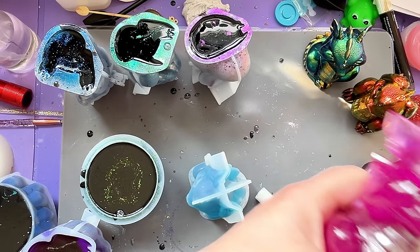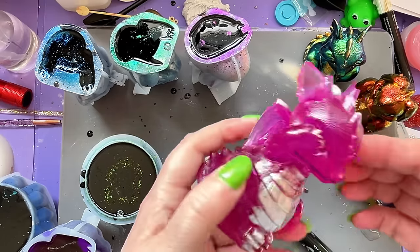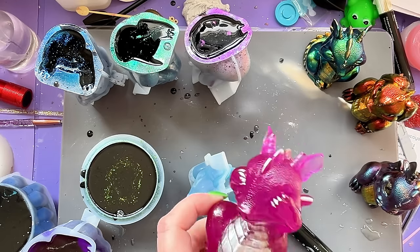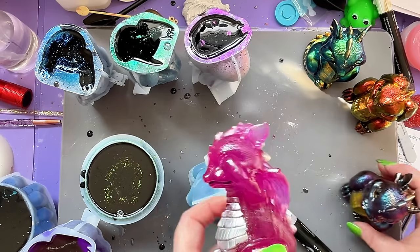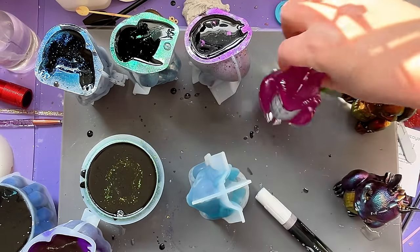So what do I think of the clear, now I've put the details in? Quite like it. It's certainly a nice, simple technique. Yeah, I mean, clearly it's not as dramatic as this, is it? But it's still rather nice. It's a good alternative, and it is still translucent.